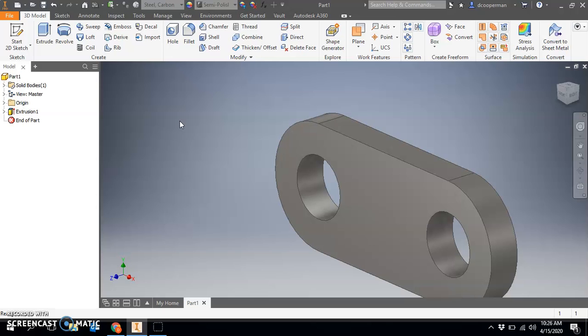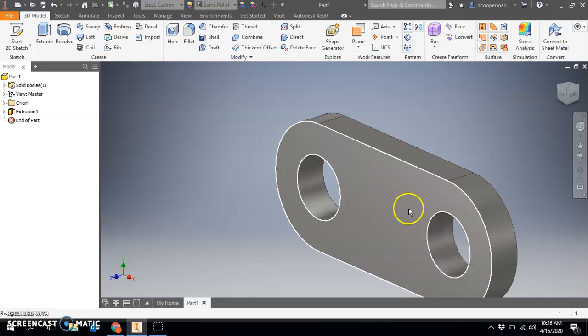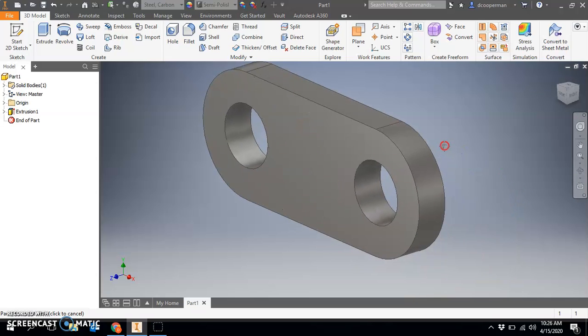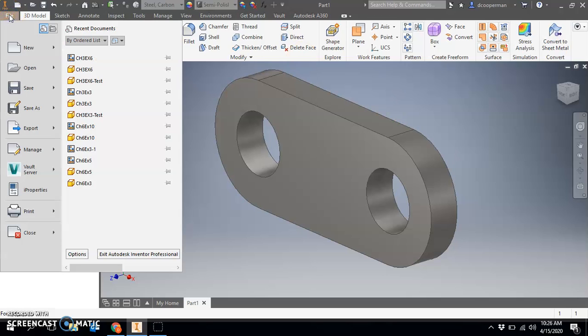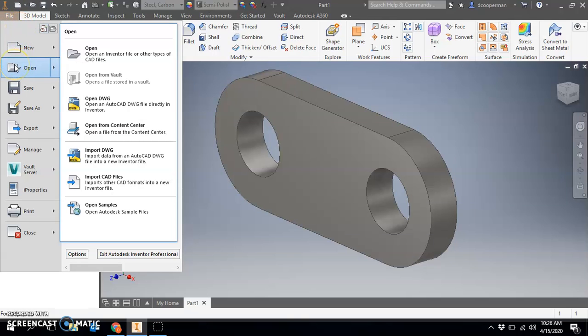So we're going to first start with the part files, then the assembly file, and then we're going to do a drawing file. And it's important that we're labeling everything right when we create the part, because when we do the drawing file many minutes later, it's important that everything will be properly identified when we do things like schedules and bill of materials and quantity orders and all that good stuff.